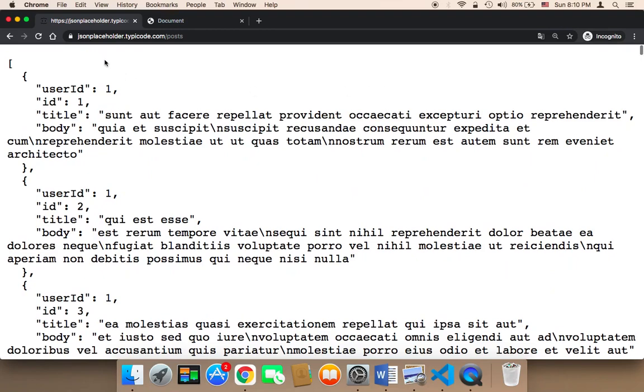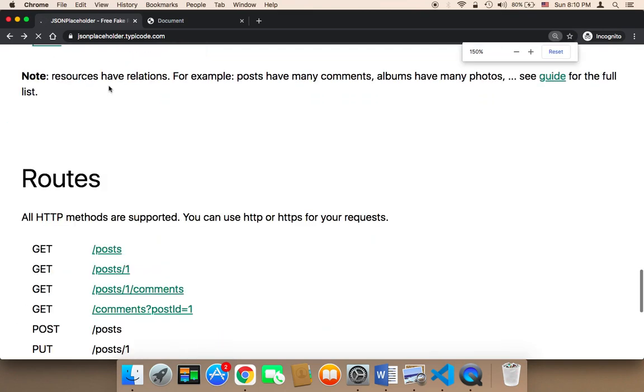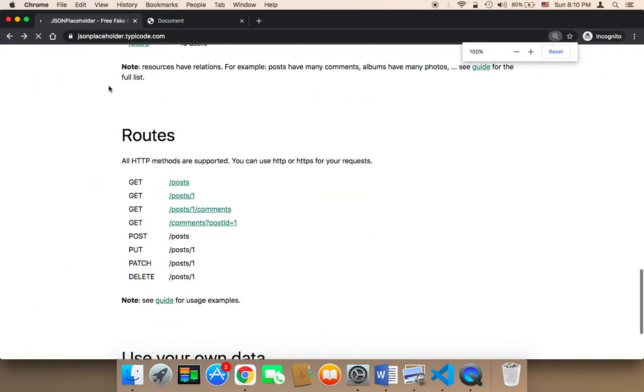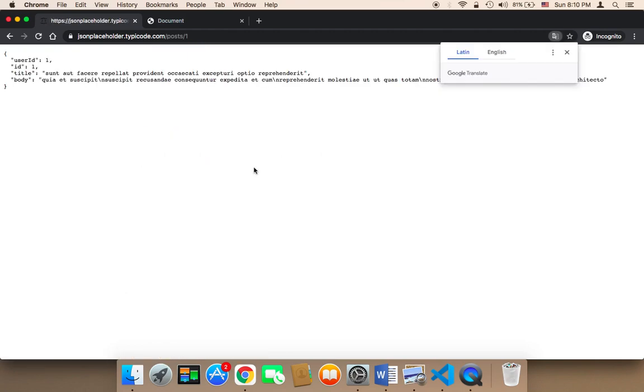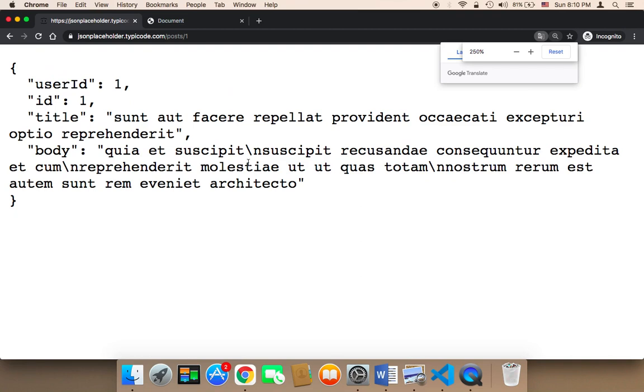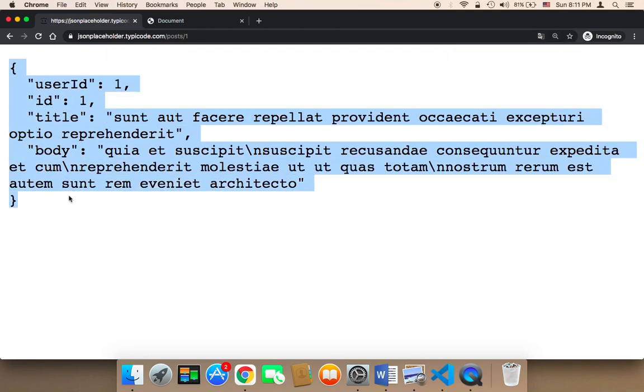So now that we know how to get all posts, it's time to practice our JSON on other URLs. For example, if you head on over to the same service that I have been using, they allow you to do other things such as getting a specific post. So you don't have to get all of the posts. Maybe you are interested in only one post, one element. As you can see, this URL is going to allow you to get only one single post by ID. If you pass one, you are going to get one. You are going to get only one single post by its ID.